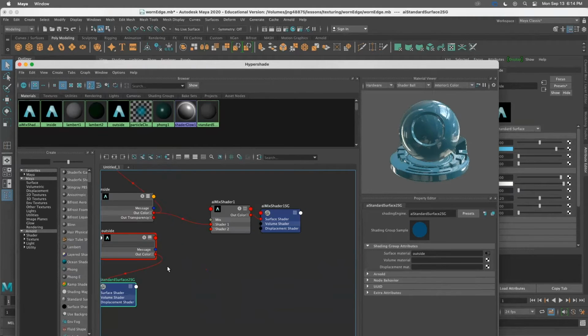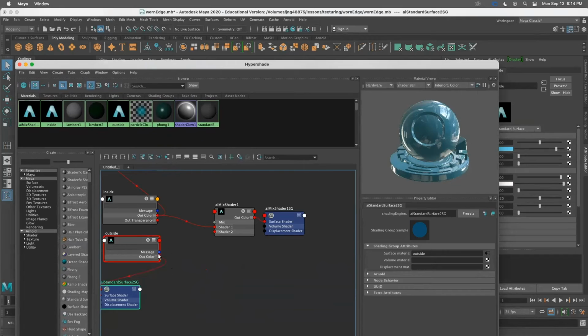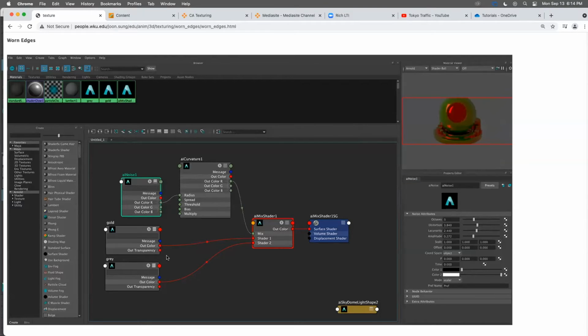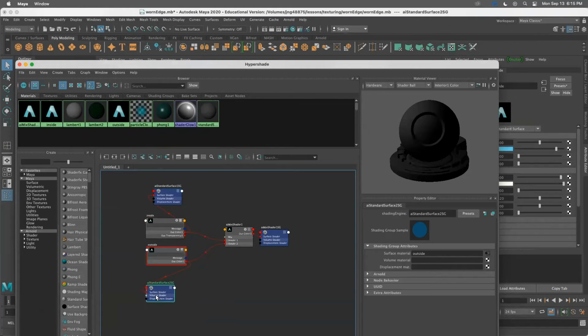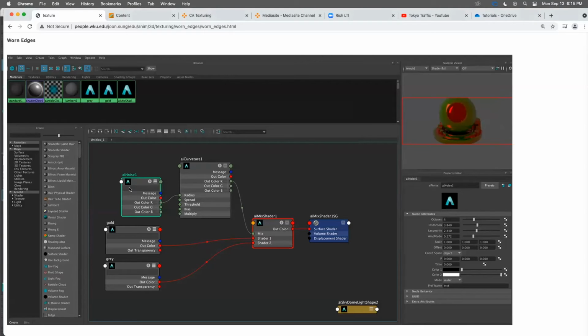Well, okay, go to outside. I'm gonna grab this out color and drag it to shade 2. I think it works so far. See? So if you look at this instruction, we don't see a blue node. I'm talking about this. See? We still keep this blue. Yeah, we can keep it for a while, but if you look at the instruction, we don't see those blue boxes, the blue nodes. I just drag out color, shade 1, out color, and shade 2.